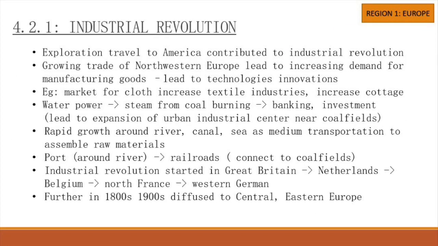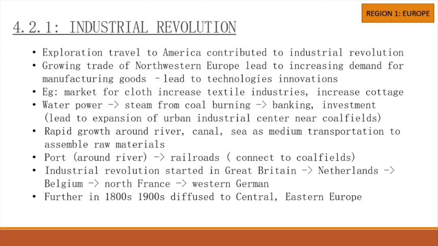Okay, now we will learn about what the Industrial Revolution is that happened in Europe. As you can see, the Industrial Revolution started with increasing population growth. This you can see during the growing of overseas trade and the merchant wealth of the countries of northwestern Europe. It led to increasing demands for manufactured goods, and to fulfill the demand, a series of technological innovations kept improving, along with organizational changes too.